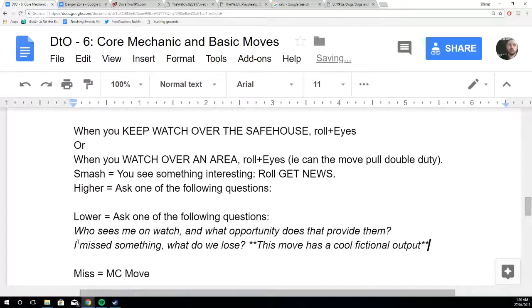And I like it because, again, complicity, it's the player saying they missed something. I missed something. What did we lose? What do we lose? And that's good because it's what do we lose, not what's taken, because what's taken is physical objects, but you can lose opportunities, you can lose a bit of hope, you can lose some sleep. Yeah, cool things. Who sees me on watch? What opportunities does that provide them? I missed something. What do we lose?